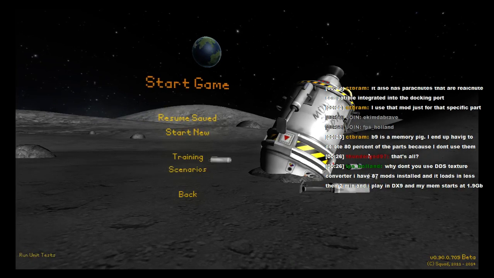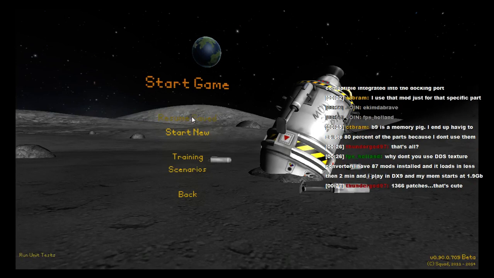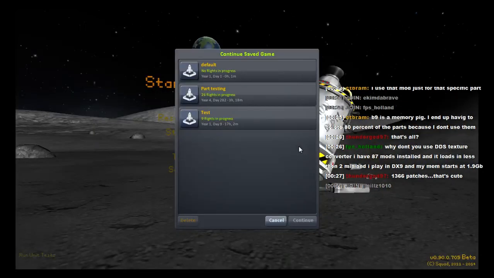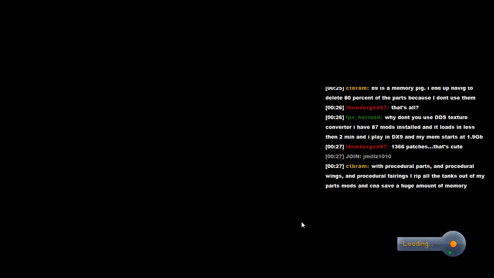Why don't I use DVS texture loader? Well, when I tried to load that, everything went just completely white and just completely refused to load any of the textures. And yet there were no error messages about it.